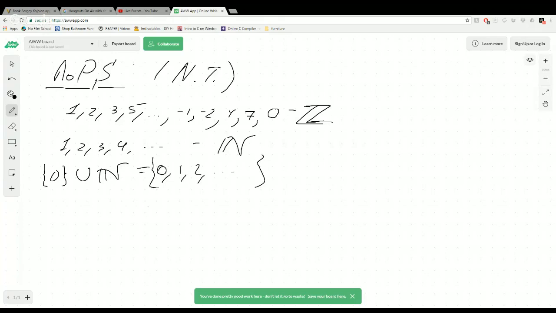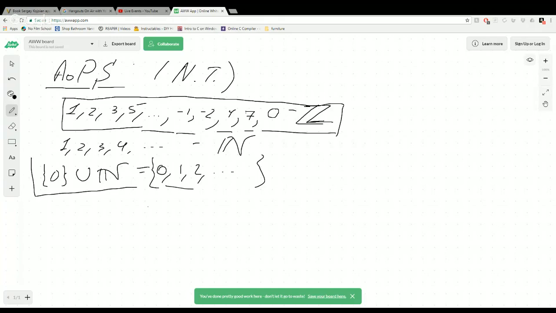Number theory deals largely with this object. It's about the integers. But it turns out that when we're talking about integers, it is usually enough to just consider this set, the 0 and the naturals. A lot of the things that you prove that are true for this set will be true for integers. There's a simple extension usually from the naturals to the integers. Usually, again, not often, but this is most of the time.